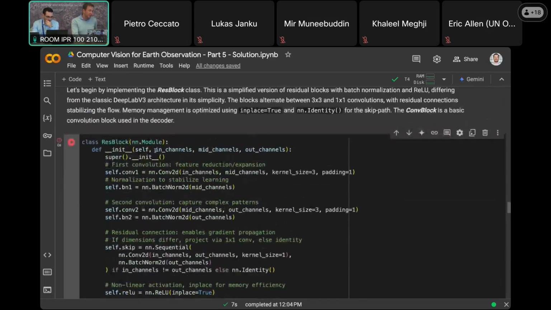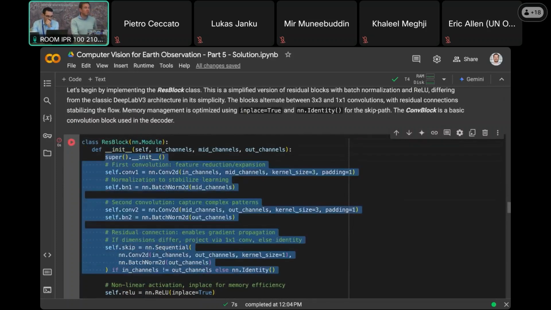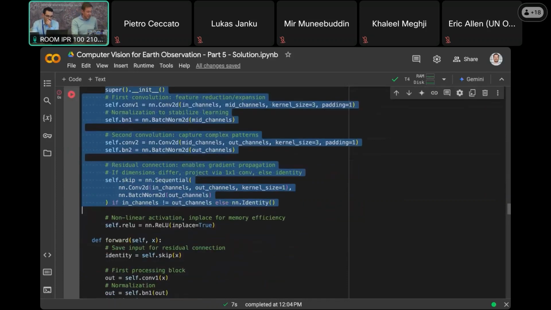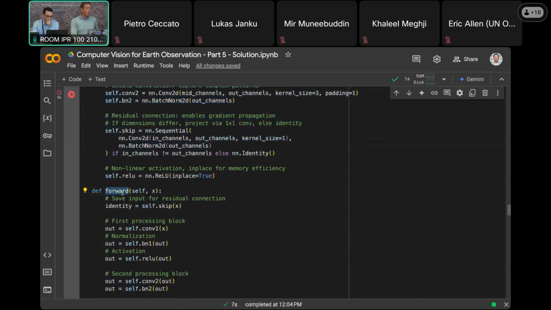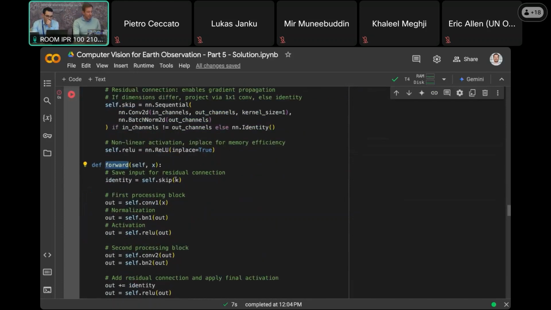The way I define a module in PyTorch is that I initialize some weights, so some of my learnable blocks, in the initialization, and then I define the forward step: how do I take my input X and process it step by step.